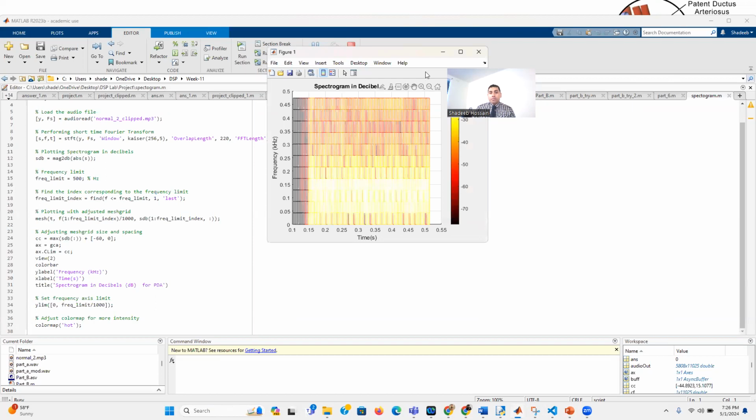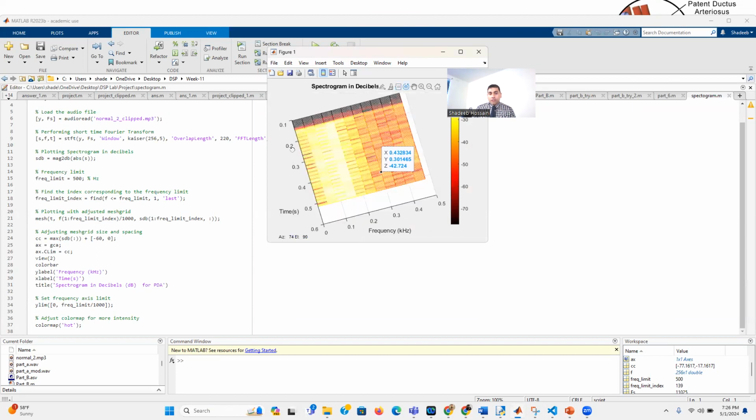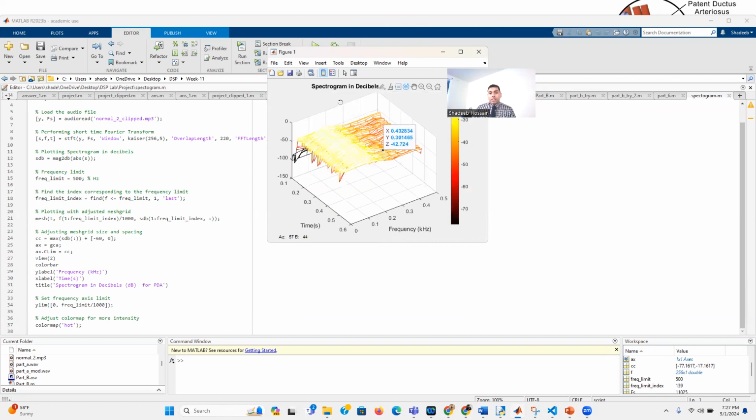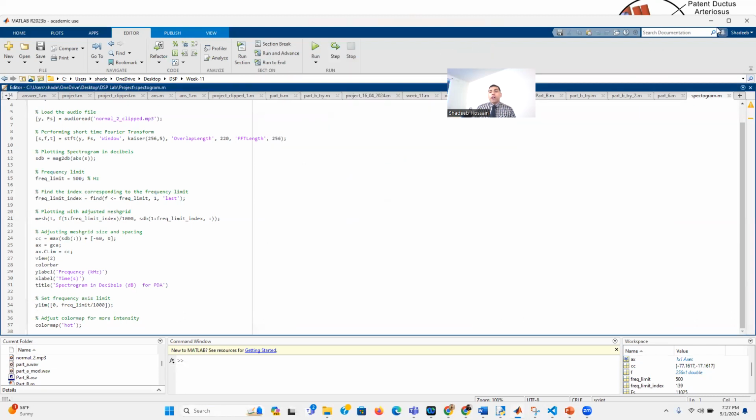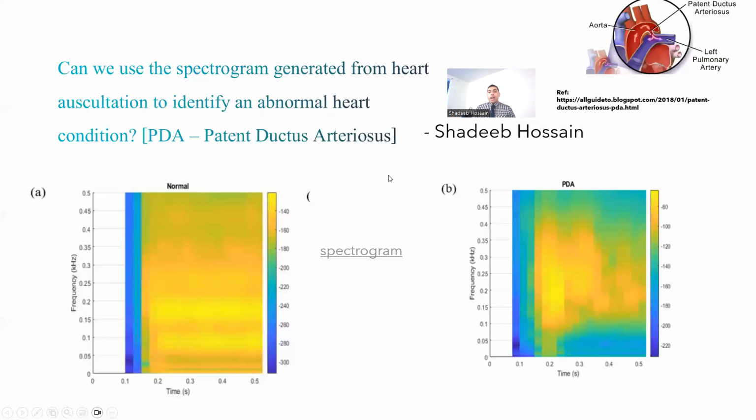You will see this is the spectrogram that's generated over here. Similarly, if you change it to a PDA, you would get this corresponding spectrogram. But let me explain how this can be generated and the whole process in my project.